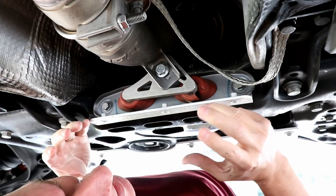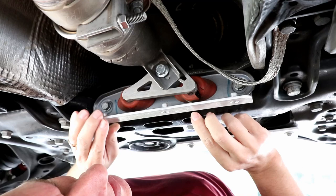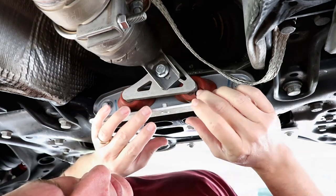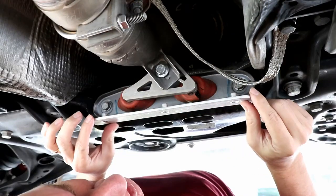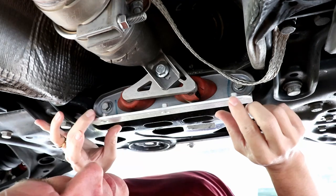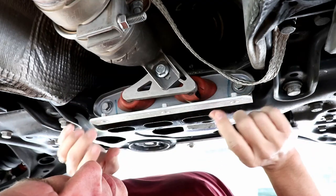I thought something was going on with the pressure being put on this, and it turned out I might be right about that. I didn't notice it at the time, but looking back at photographs from my transmission drain video, I noticed that this mount appeared to be crooked when it was first put in. So I don't know if there is a fitment issue with the APR downpipe or if perhaps my installer didn't put enough attention into getting it in straight. We'll find out in a minute when I take this out. Taking it out isn't going to be a terrible problem — it's when I put it back in that I'll find out if I've got an alignment problem.